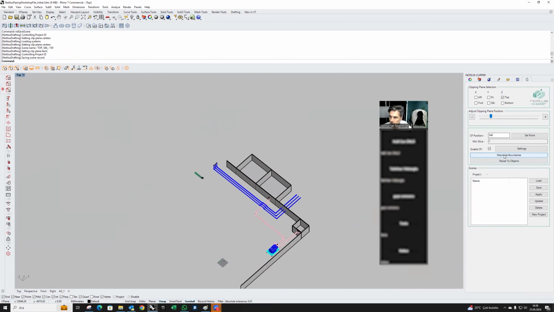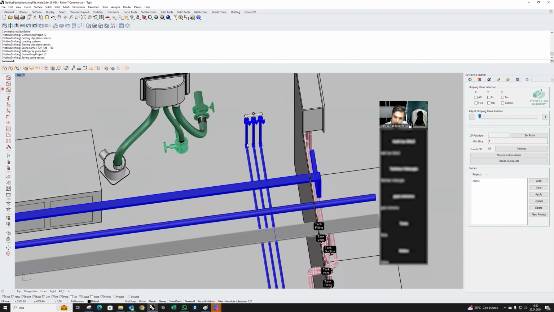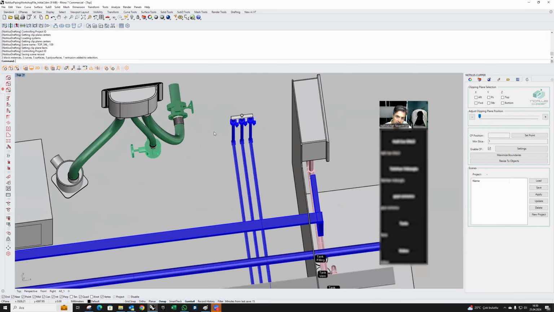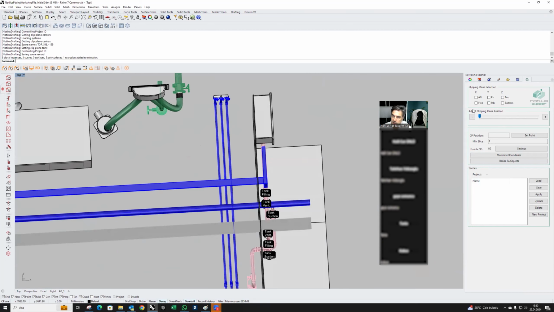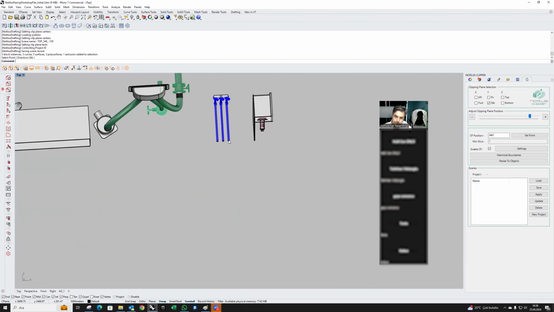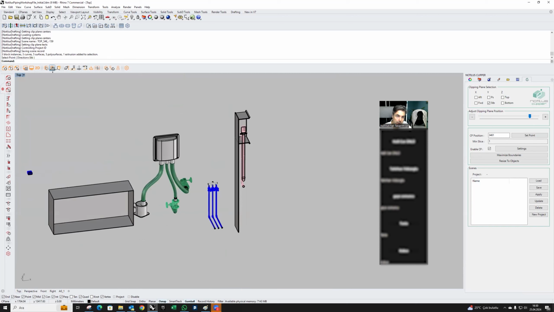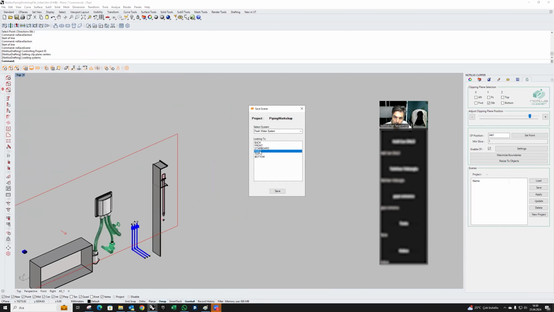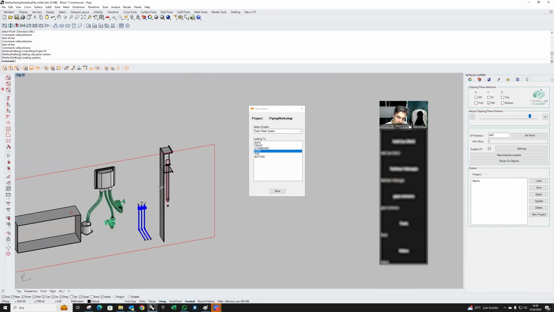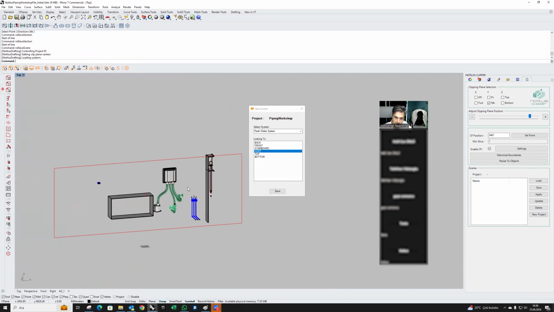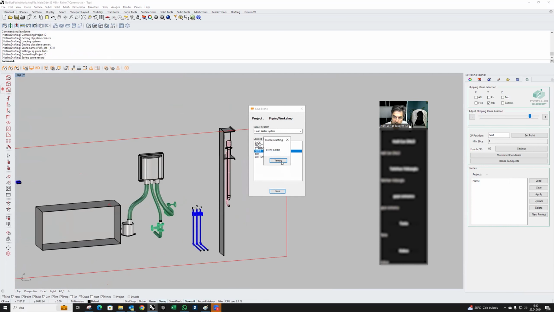And later on, I will just get a view from this side to see this manifold and the valves. So I'm adjusting my clipping planes to here. And I'm saving my, sorry, not sections, I'm saving my scene. I will look to the port side like this. And this view is good for me, so I'm saving it.